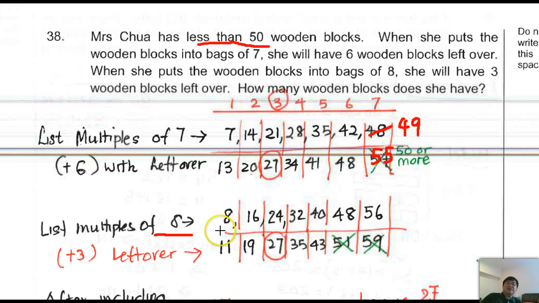Then you plus on the 3 extra, total he has 11. Okay, so 2 packets is 16 plus 3, 19, and so on over here. Now over here, it cannot be this bag, cannot be this bag. It means cannot be bag of 6, cannot be bag of 7. No way. Why? Because if you add them up, 48 plus 3 is more than 50. Okay, and this one is 56. Okay, it's more than 50 also. All right, so it should be somewhere lower.